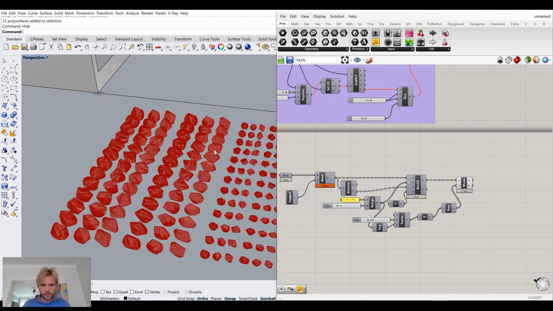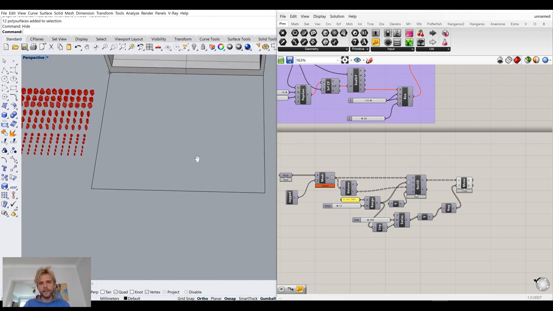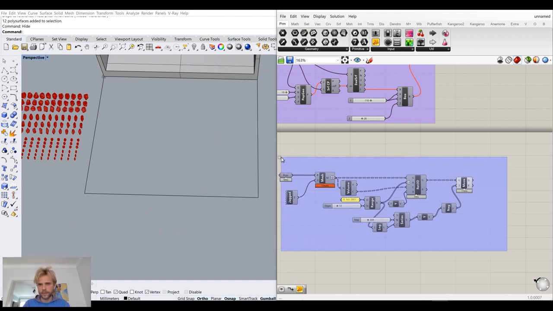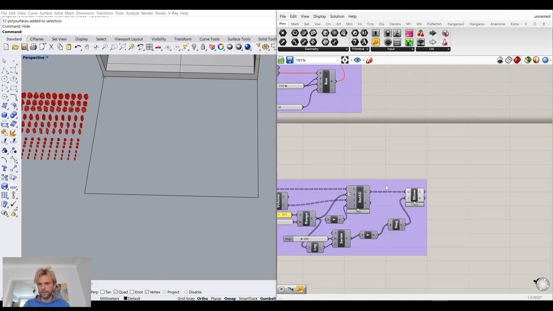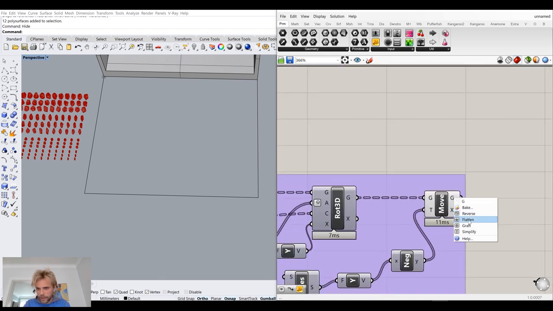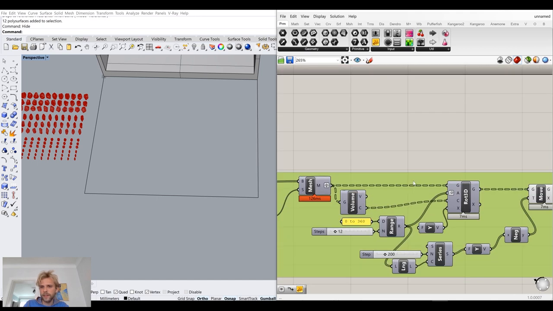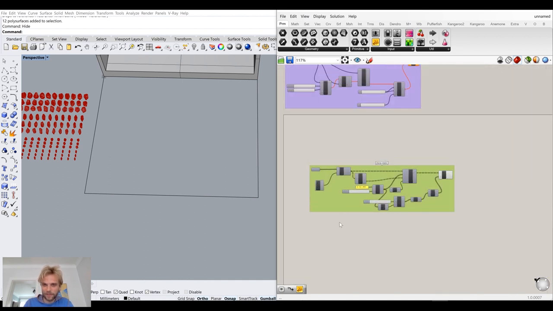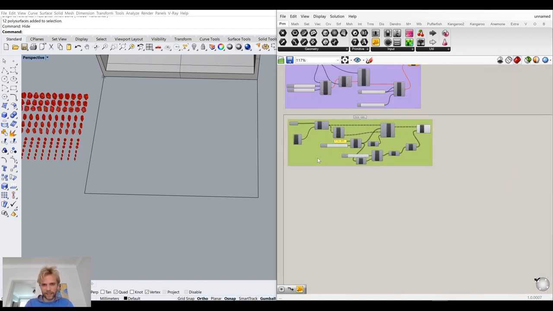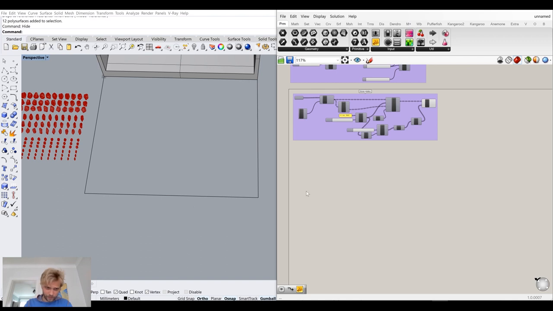That's good. And now let me just group and probably just flatten this one out. There we go. So we have this group here and we call it stone rotator. I don't know. Stone library. Call it whatever you want. And I'll just place it here. We will be using that in a bit.